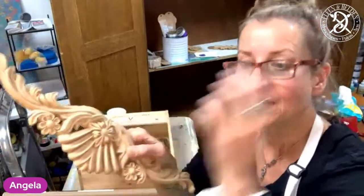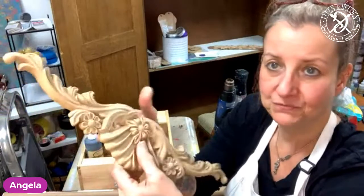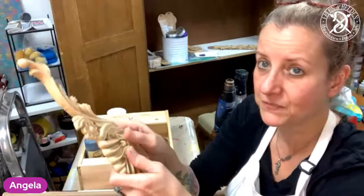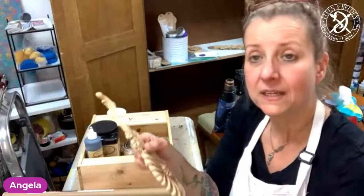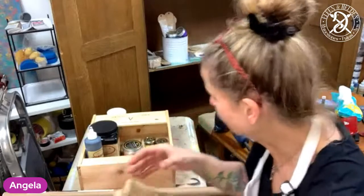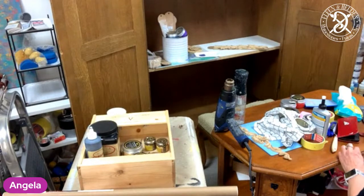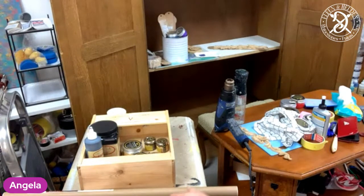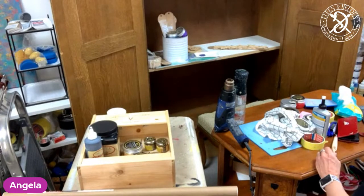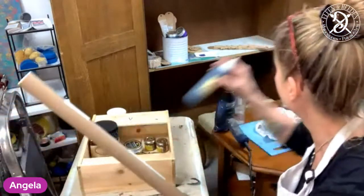So WoodUbends, when they are cold, like this one is now, they are in a solid state. You can drill them, you can saw them, you can break them, as you've seen. And when they get warm, you can basically bend them around any shape and any corner, and you can smoosh them on any surface. So I'm going to put them on a griddle. You can heat them up with a heat gun or with a hairdryer. With a hairdryer, it takes a little longer, it's a little safer. I'm going to place that on a griddle to get nice and warm and soft, because we're going to do a little bit of painting first and decoupaging, and let's see how far we can get.